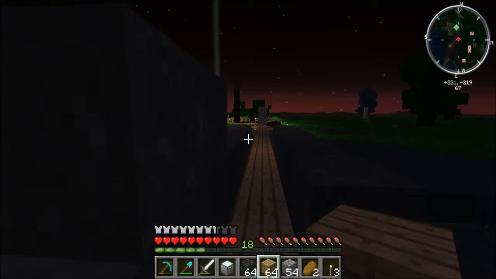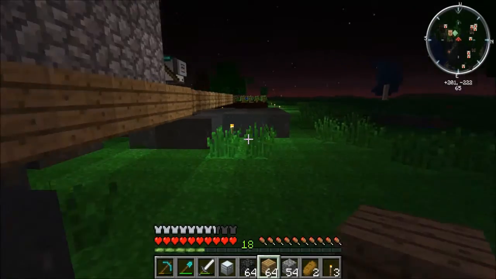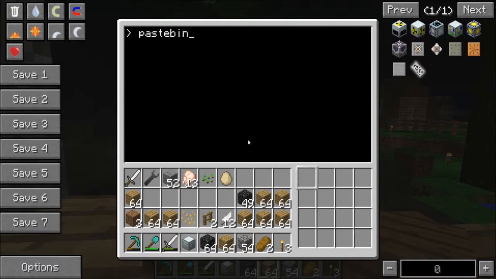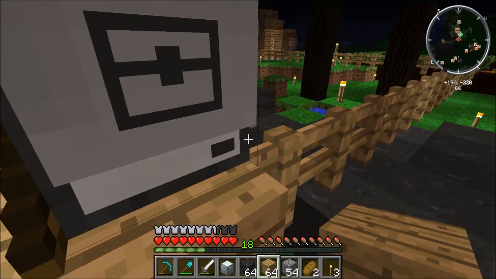I've already finished the episode. So what y'all are going to see is me using the old code just near the end of the episode. But that's not the right one. Anyway, I've added that. Let's save, exit, and Pastebin. Put octagon builder. And now when you want to get it, you just run Pastebin get 5, capital D, K, capital Z, capital N, capital V, capital G, capital W, and the name of whatever you want to name it.